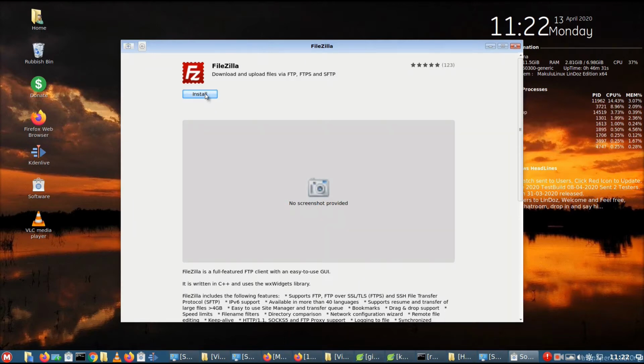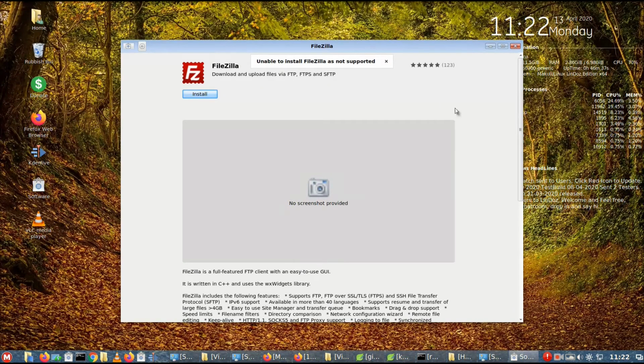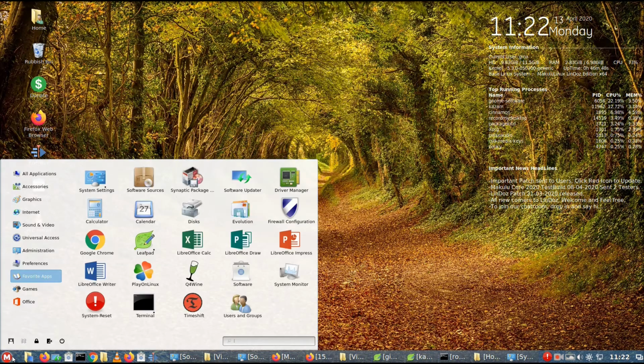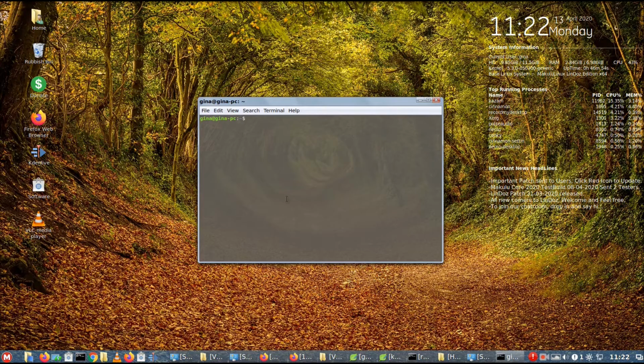FileZilla is for making websites. Oh, it's not supported. Oh well. Well, we'll have to do that from the terminal then. I'm surprised that's not supported. Oh, yeah. No, I haven't had it working before.